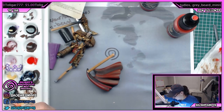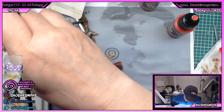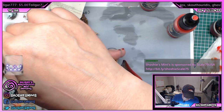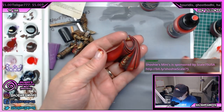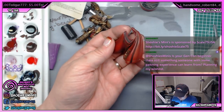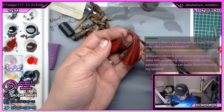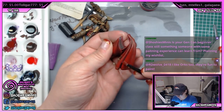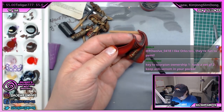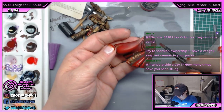I need my deep red, this crimson. Aster purple. It's got a nice... Oh yeah, that's going to be nice. Watch this. So we've got that orangey red. Now we put this... It's very thin because this is the Fantasy and Games over the top of our scale color, which is translucent over opaque. And see that? And then, oh, love it. It kind of blends it for me too. It's literally the cheaty fast way to do red.